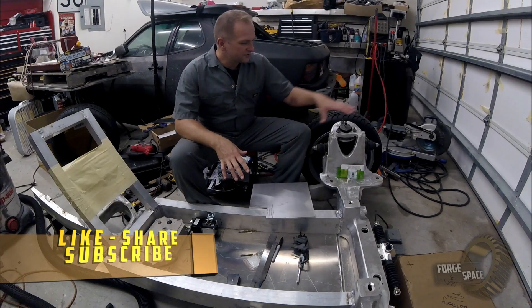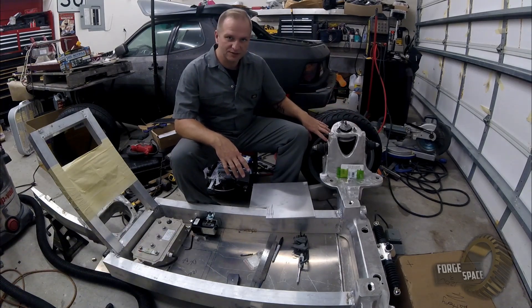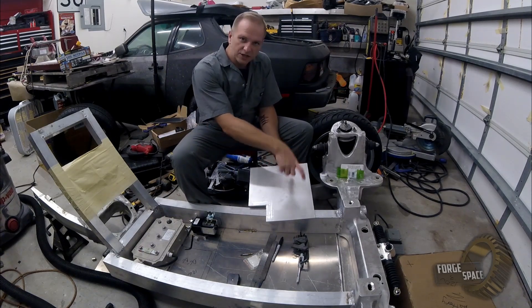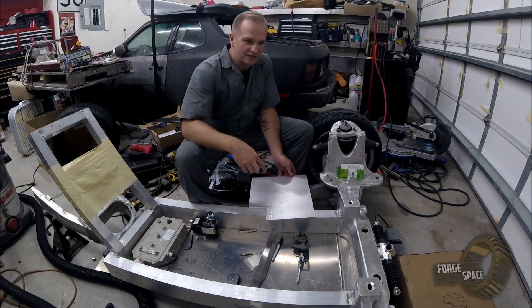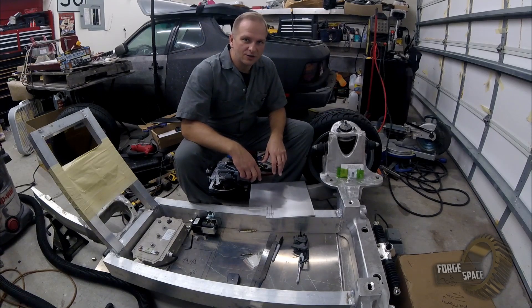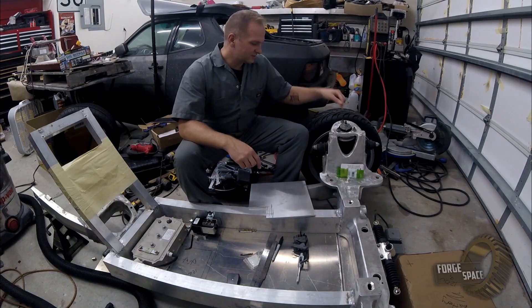Next thing I want to tackle, I want to make some new hats for the suspension since we're going to get rid of these springs. What I'm going to do is mark it up on here, cut one piece out, bolt it to another piece over on this side, and then cut that out to mirror it. We'll drill the holes for mounting and I have some brackets coming in today to get the new springs mounted on here.